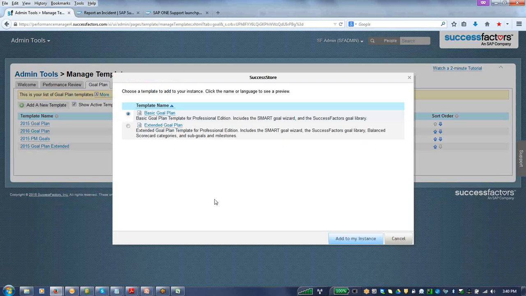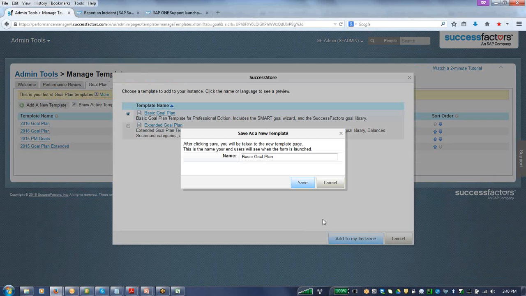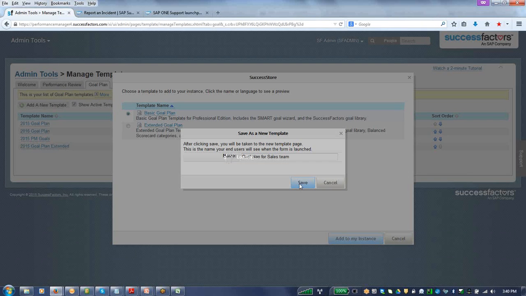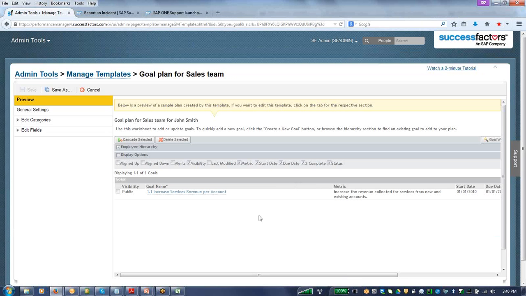You can use a basic goal template, add to my instance. I'm going to say this is my goal plan for the sales team. Save it, and increase service revenue by accounts, whatever, and then you can add different categories.